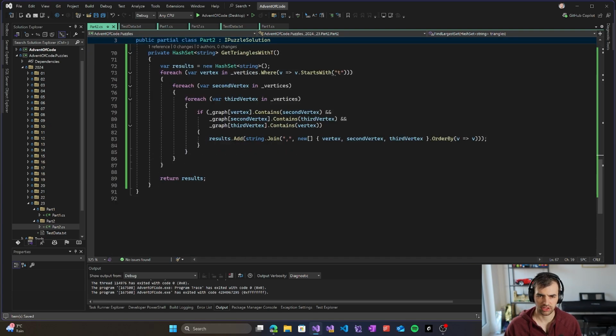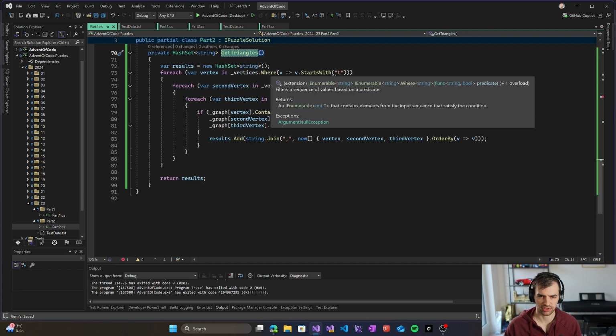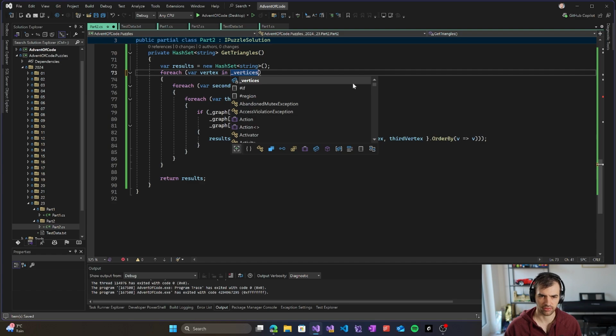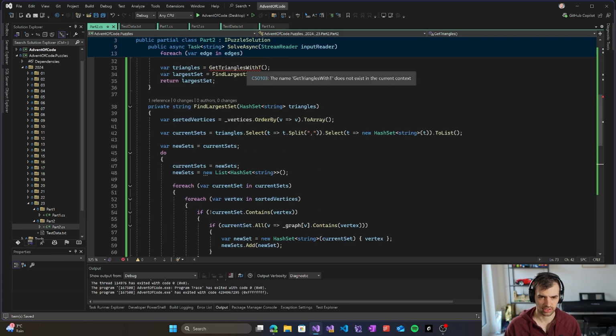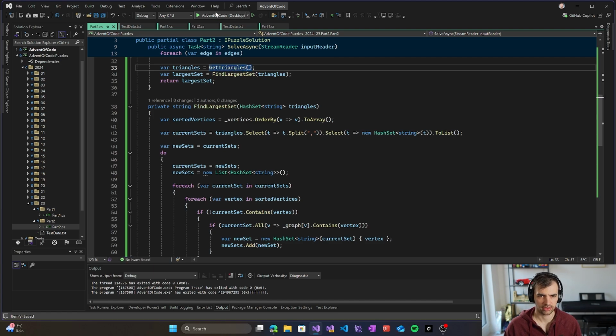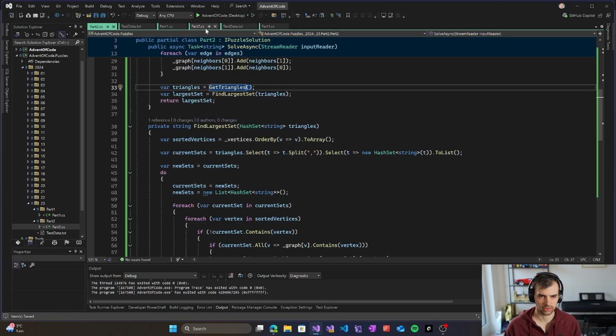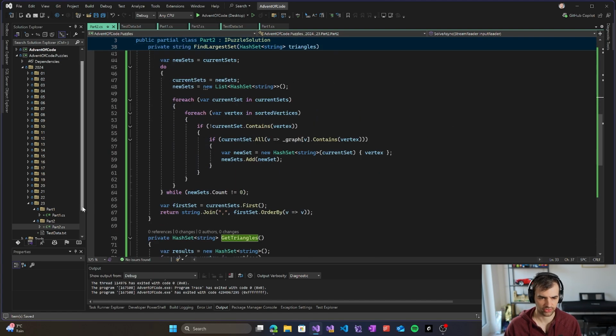And actually, we don't have the rule of starting with t anymore. So we actually will do all the vertices completely. So get triangles. Okay, so that should be it. If I didn't miss something crucial, hopefully it will work.